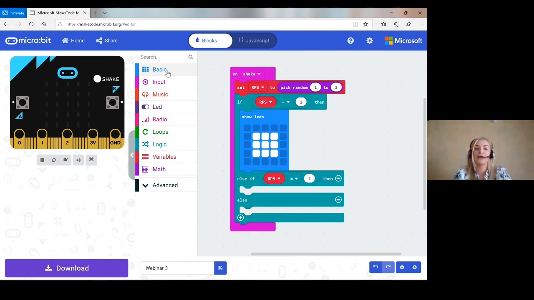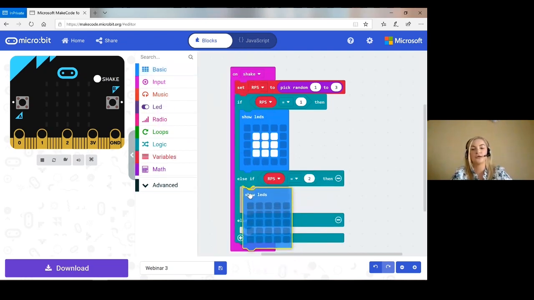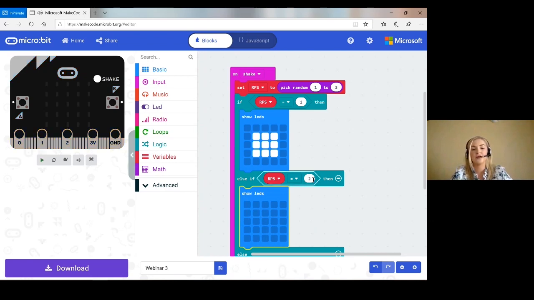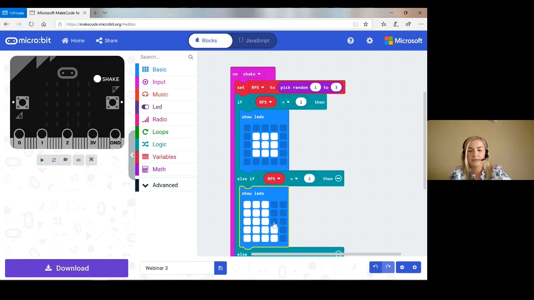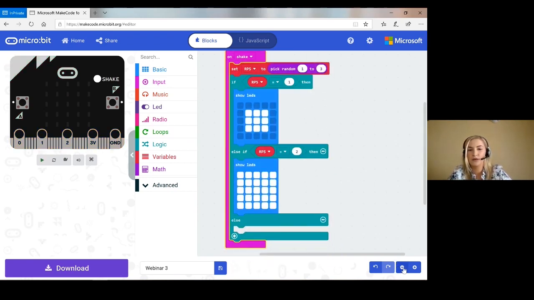And again, I'm going to try and be creative and I'm going to try and recreate what a sheet of paper looks like using the show LEDs block. So I'm going to make sure that it goes in underneath the second option because this is our second option. I'm going to just click on the blocks, and I'm going to try and click them all so that they're all going to light up so it looks like an A4 sheet of paper. Bit of a slow process, but that's okay. We've all the time in the world. So I'm going to zoom out so that you can see my whole entire code and I'm going to pull it up a little bit. Okay, and I might zoom out one more little bit.